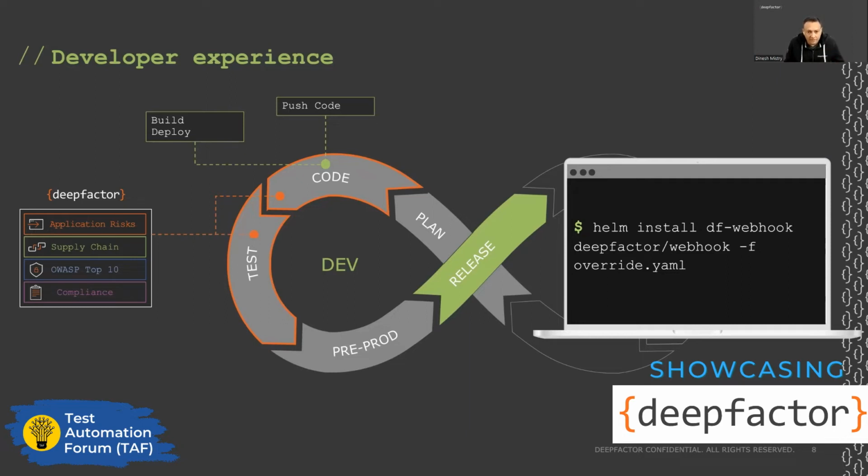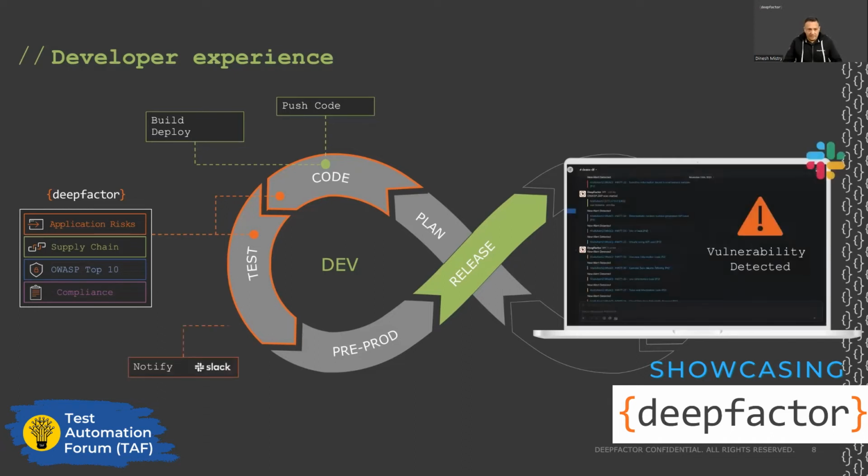If you don't want to run it in your local environment, the next stage is you can potentially just run it in the staging or test cluster. So that's another point at which Deepfactor can be integrated. Again, the same rules apply here. As the QA team is exercising their application, they're leveraging those test cases that they've already created for the QA testing, which means that the application is collecting all that telemetry and the data is then being analyzed on the back end. From here, we understand that developers like to consume notifications in a variety of different ways, right?